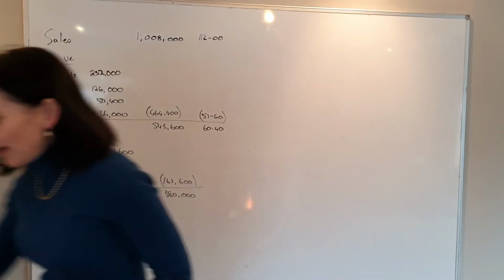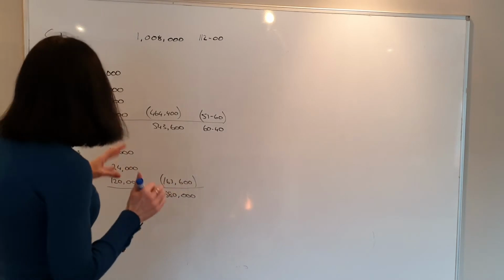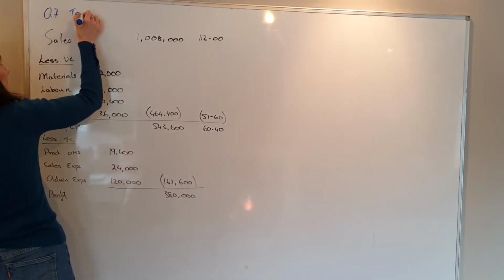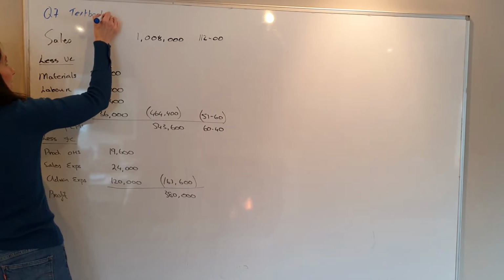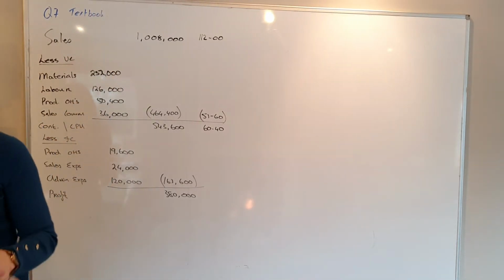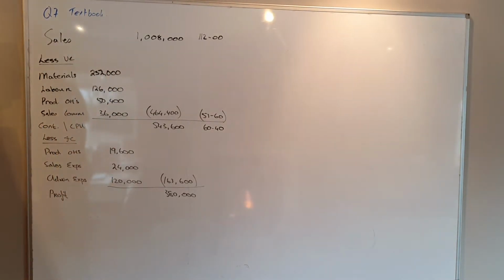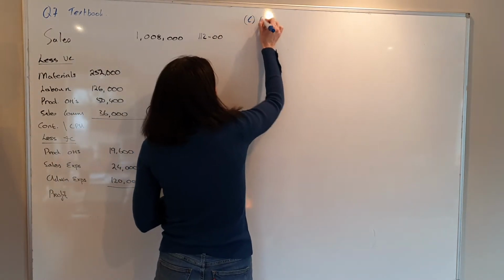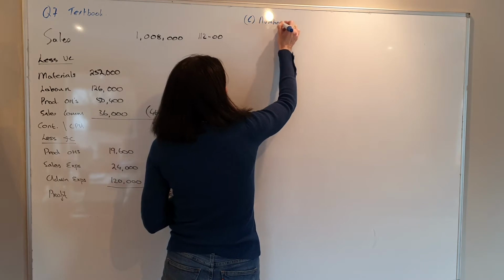Sorry, hi all. Some of you had a problem with question 7. So this is question 7 in your textbook. And a few people said they had a problem with calculating the number of units. I'm going to start with that. So it's part C, and I'm looking for the number of units.